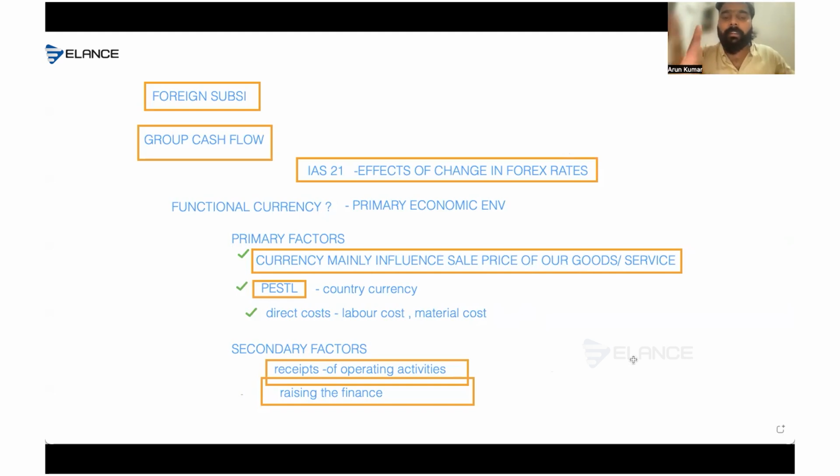So the first step whenever you are getting a foreign subsidiary question is to identify the functional currency. Once that part is done, the next step will be calculating goodwill. Once we calculate goodwill, we will convert that into home currency. At the time of conversion, since there is a change in the exchange rates, that will create a remeasurement gain or loss or a translation gain or loss. That gain or loss will be accounted under other comprehensive income. Is that part clear, everyone? Are you clear with that format?